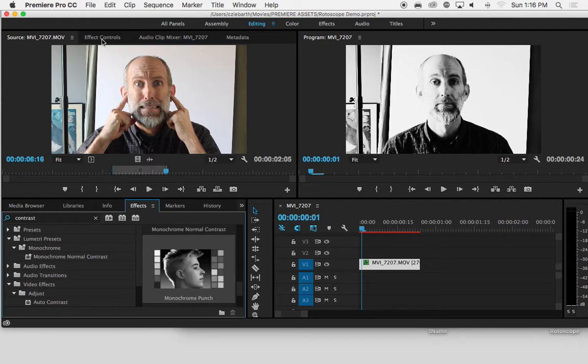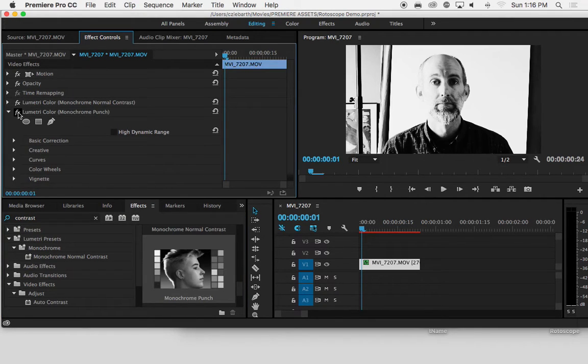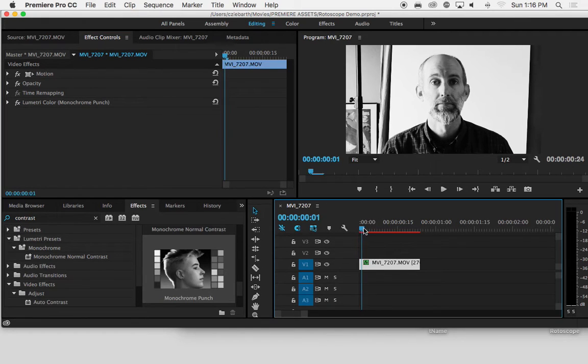Look under the effect controls window. So I think I have too many of these. So here's all the things I've done. I'm going to get rid of this normal contrast. Because I double clicked on these twice, it did two contrastiness effects. I want to get rid of just this one, monochrome normal. Okay, so now I've got a nice contrasty image. This will help you trace later, definitely. So if you're doing it in Toon Boom, maybe you don't need to do this. But yeah, so now I'm going to export this.